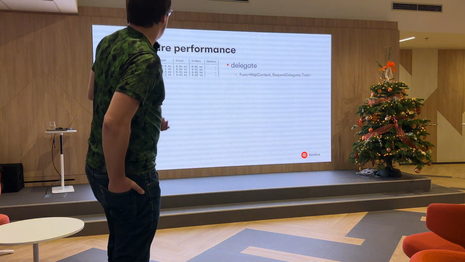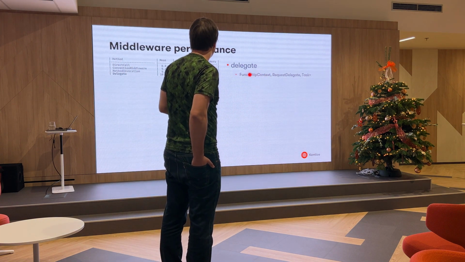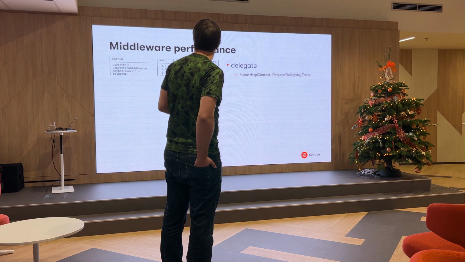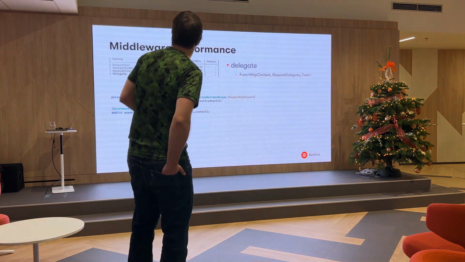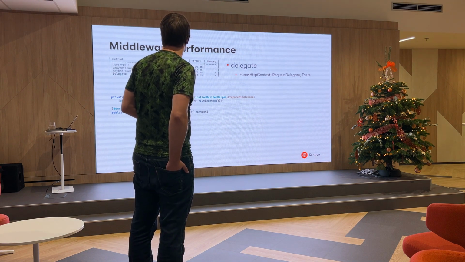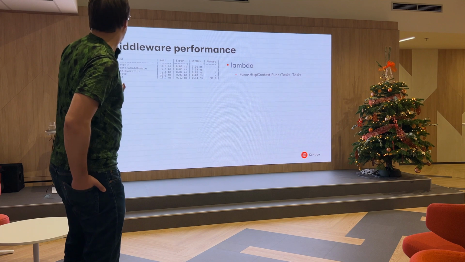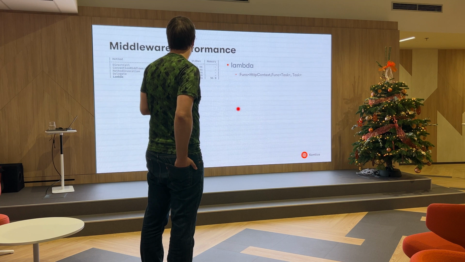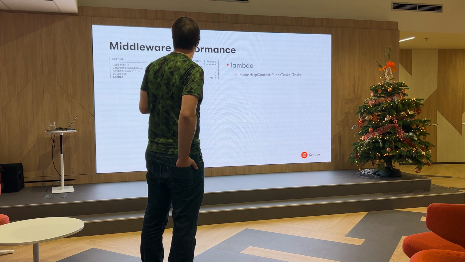Then of course we can use a delegate, where we have some functor that expects the HTTP context and the next, and it returns a task. And it's about the same performance. There are a couple more indirections, so it's understandable. And then we have the first bigger gap. We have 10 nanoseconds and then 18 nanoseconds. And you know what's more? It allocated memory. It allocated our precious memory, right?